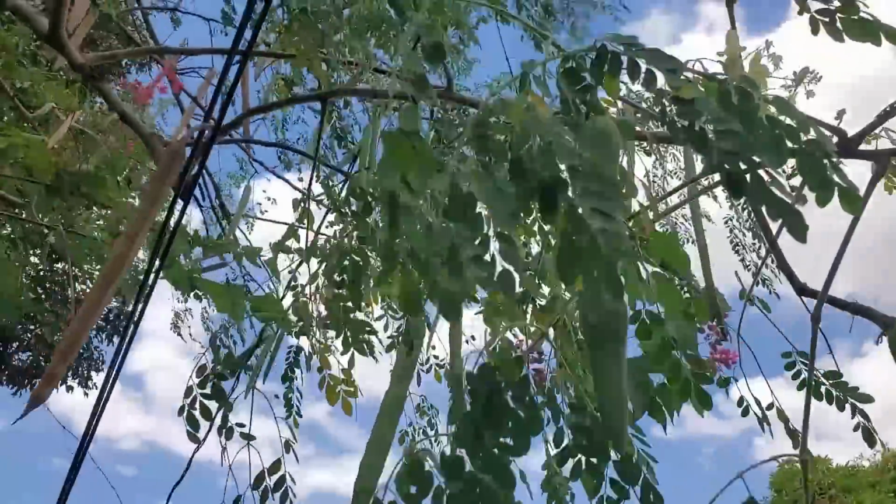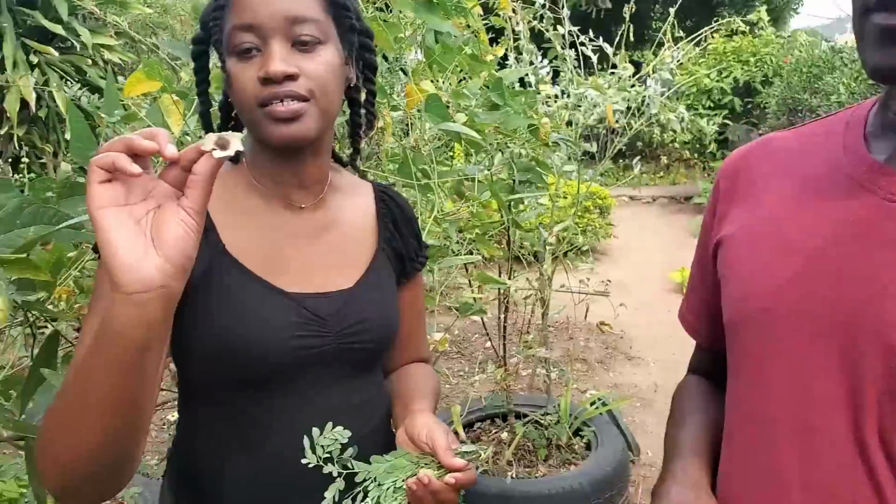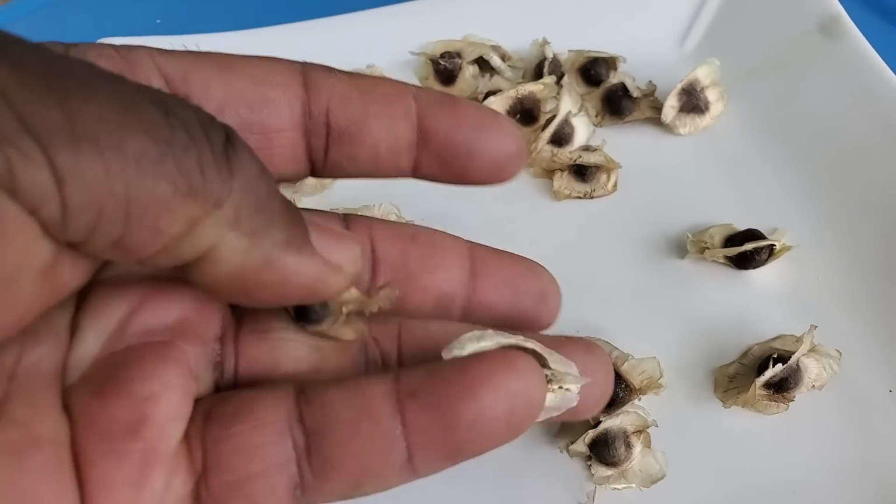When you allow it to stay on the tree for too long, past fit, sometimes the seeds dry out like these. For instance, these seeds are really dry, so you wouldn't even get much oil from this. So you pick them while they are fit, and you want to pick them before the rainy season, because once the rain starts wetting them, you really can't use them. You mentioned the seeds, and I know from experience that it can be used in many forms.